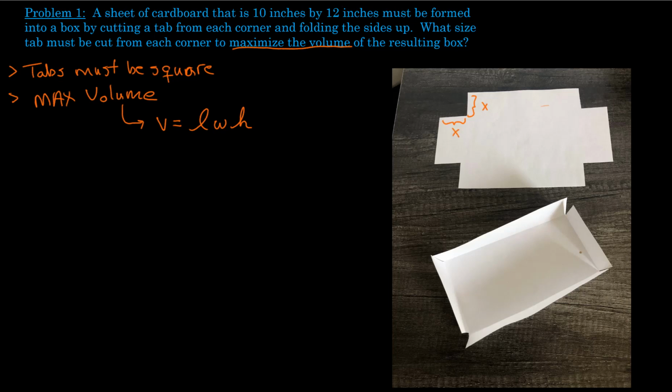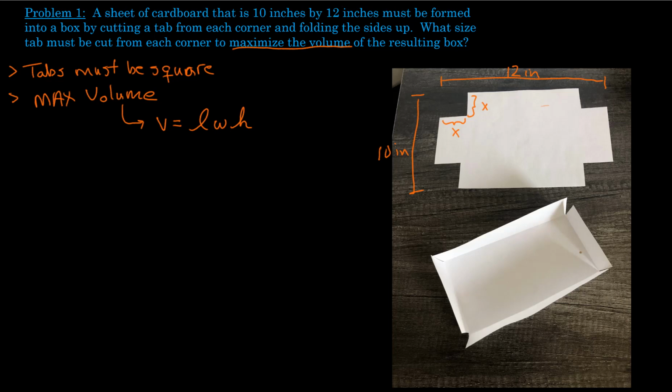So what I'm going to wind up doing here is I will define each cut side as x. Okay, and I'm going to leave my x in that picture so that I have an idea of what's going on. The next thing I want to do is consider the overall dimensions of the starting piece of paper. It starts out 12 inches long and 10 inches wide.